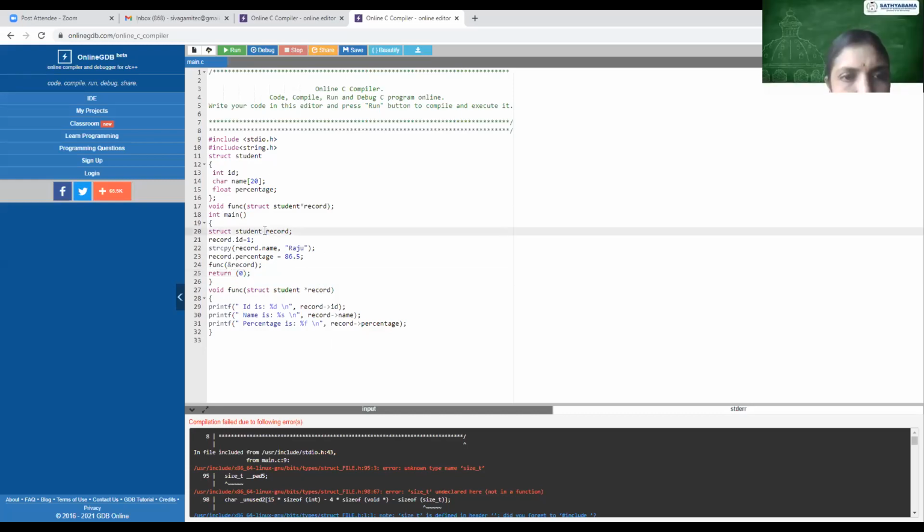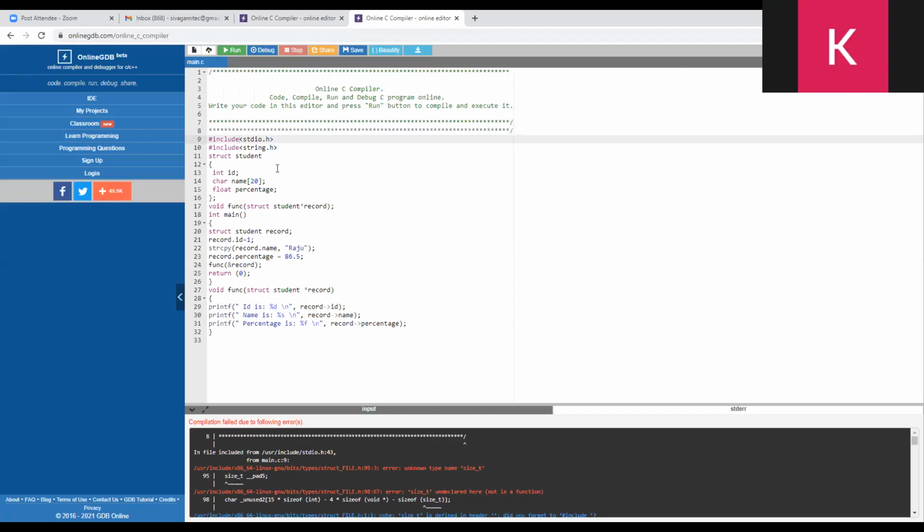Here, struct student asterisk record. If I give this, what happens? Include stdio.h. I think there is some space in the 9th line. 9th line, ma'am. Yes, space is there. Again, it is showing the same program.